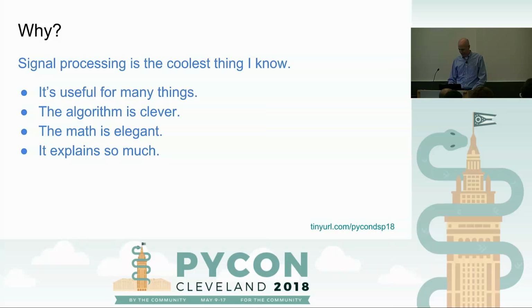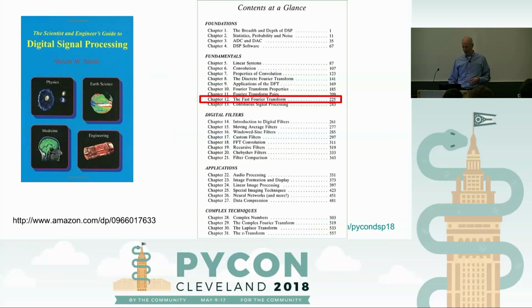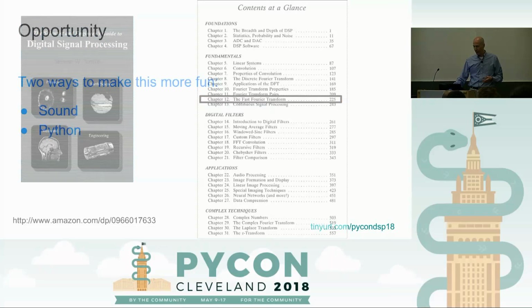Problem is, most people, if you didn't do an engineering degree, you probably didn't study this. And even if you did, you probably studied it mathematically and may not remember it particularly well. One of the things that frustrates me a little bit, this is kind of a standard curriculum in signal processing. It's a good quality textbook, but it takes a long time to get to the good stuff, because if you're starting with mathematics, the first chapter has to be complex arithmetic. Here's how you add complex numbers. Here's how you multiply complex numbers. Well, we've got Python, and Python has got complex arithmetic, so we can skip over about 7 chapters and get right to the good stuff, and that's what we're going to do.